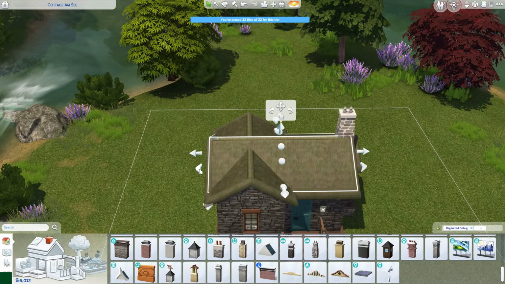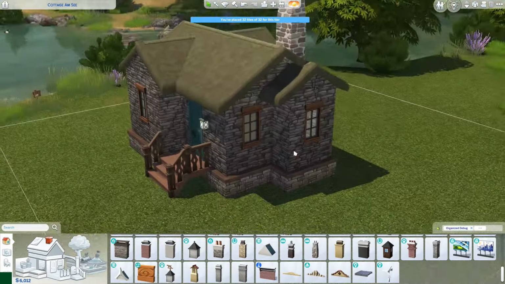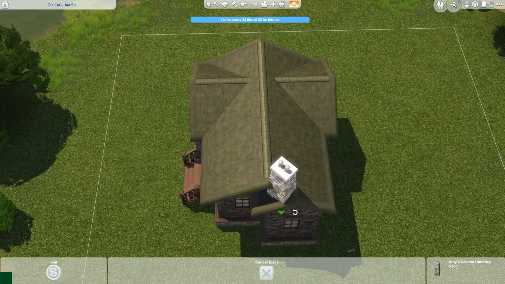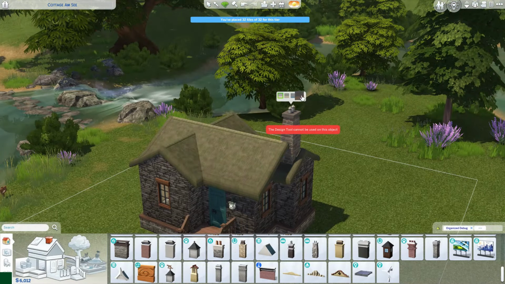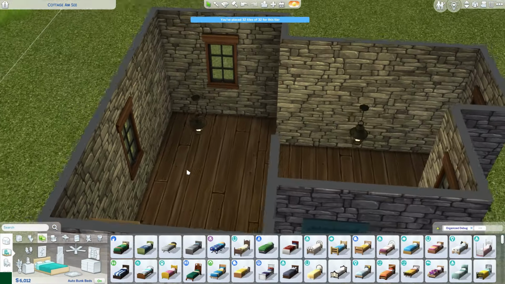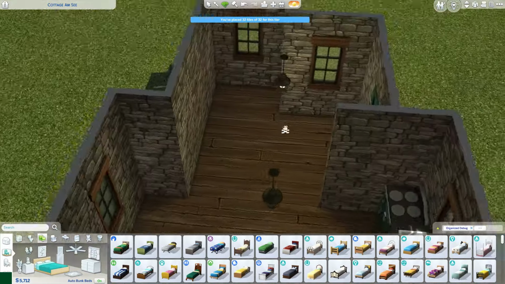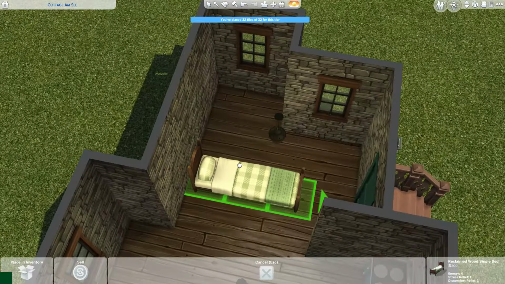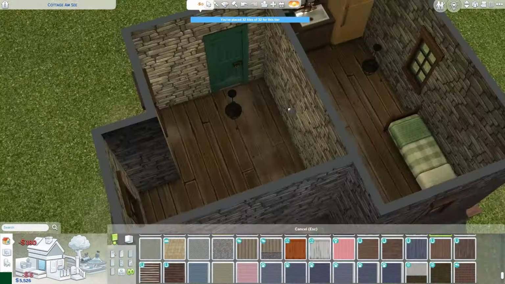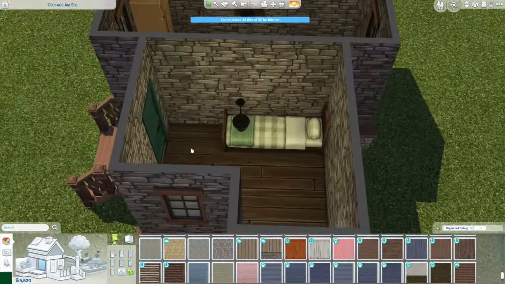I didn't really have enough money to put anything outside, so I just put some plants and was like, there we go. I am building this in Windenburg on the Cottage MC lot. This is a little 20 by 20 lot in the countryside area of Windenburg. I cannot remember what it's called off the top of my head. But the cool thing is there's tons of ways to make money in this little area, because you can go fishing, of course.